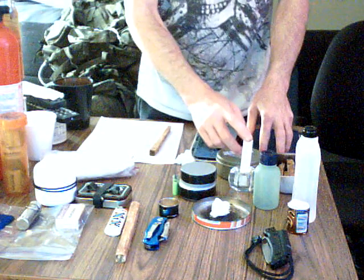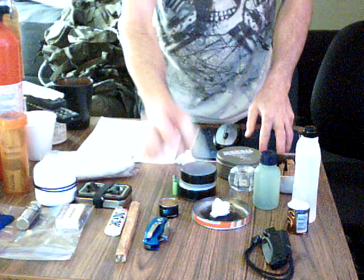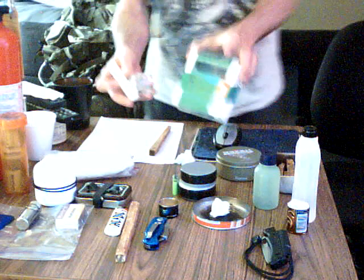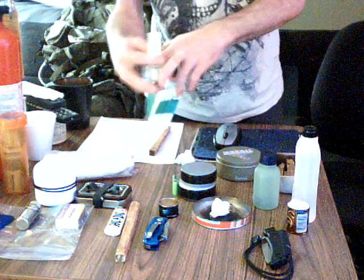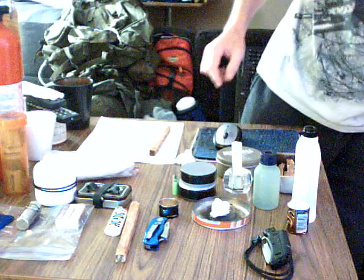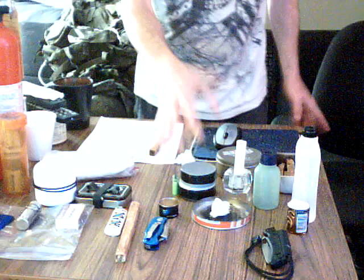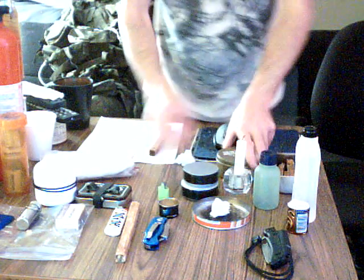Having a candle handy that you can use just to light off that is another good idea. You get 12 4-inch candles and a candle holder, both for $1 at the dollar store. And again, just to help you get that fire going and keep it going. Once you get a little flame, you light the candle really quick, and then if the fire does go out, at least you don't have to play with flicking the sparks.